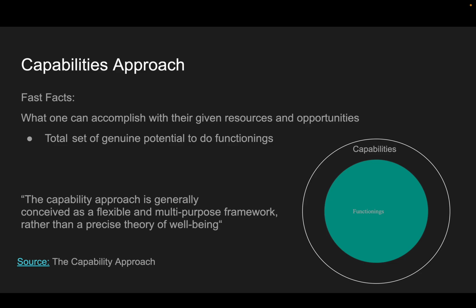By focusing on capabilities, you can see the true potential of resources someone has access to. With solely focusing on income or function, you miss a major part of the story. Going back to the bikes, say two people have bikes and both can ride them. They would be seen as equal. But for one person, their society bans the use of bikes, so their bike is essentially worthless. It is important to take into account all resources a person has access to, so that measures to address poverty can be used as effectively as possible.